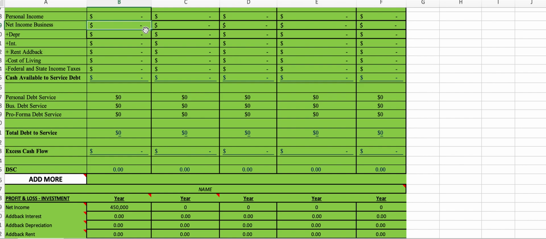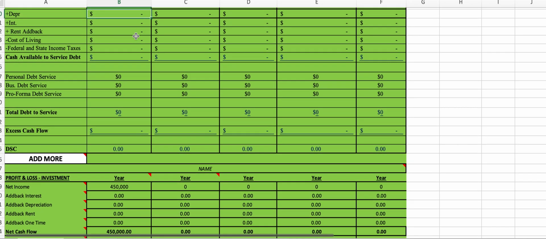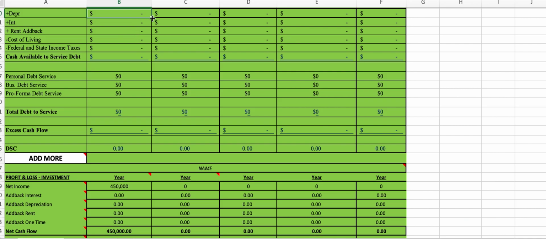Then you'll start with the net income of the business. So what is the bottom line profit and loss net income on the tax return or P&L? And then you're going to add back. So we're going to add back depreciation, which is going to be a line item on the tax return. It's a non-cash expense. We're going to add back interest. Interest is something that we consider to be a post-cash flow item, so it comes under everything. So we add back interest expense, because we're going to take it all back out here in a little bit.